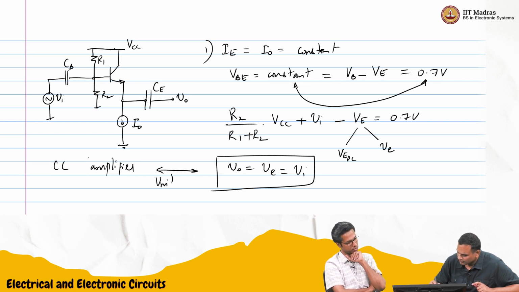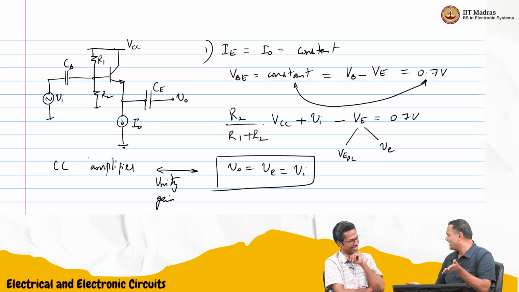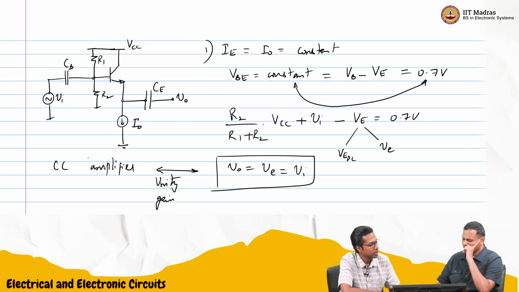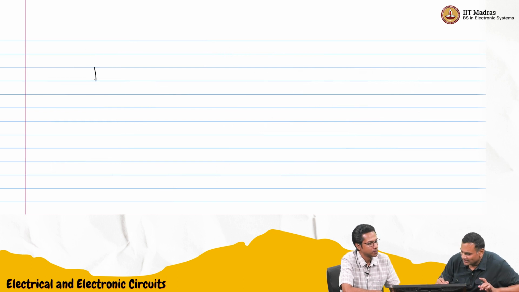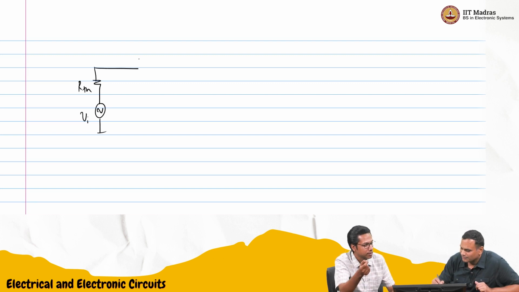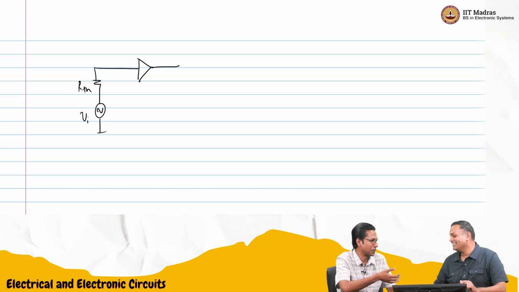Then what is the advantage? There must be some, otherwise if it's unity gain, you might as well connect VI here, no? But maybe I can drive a load. You can drive a load, because sometimes you may have a Thevenin resistance for VI. Very often you may have a very large Thevenin resistance, basically a source with high output impedance. If you draw some current, it will be very small output voltage.